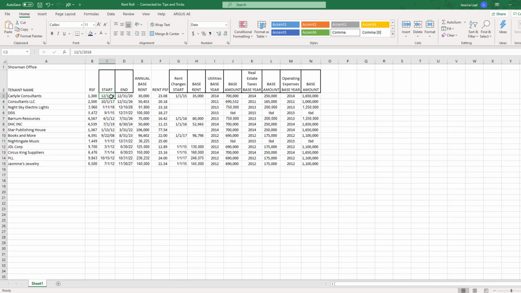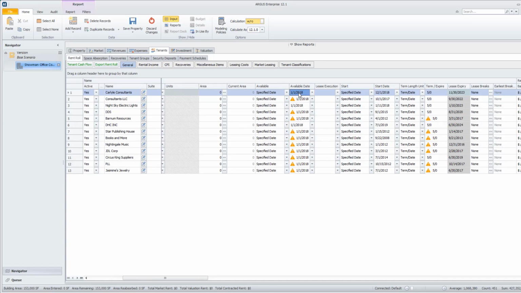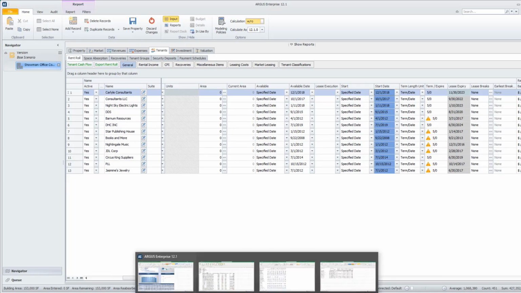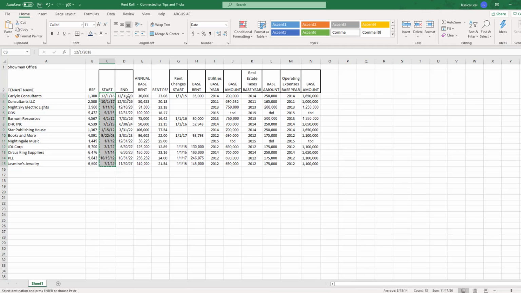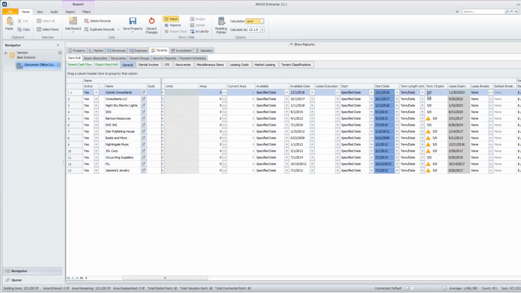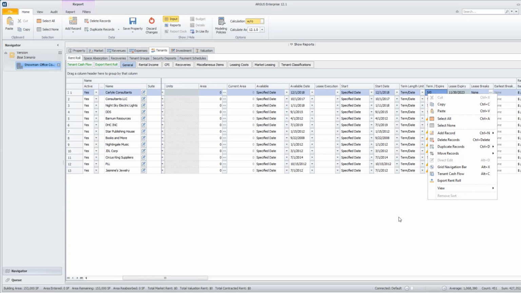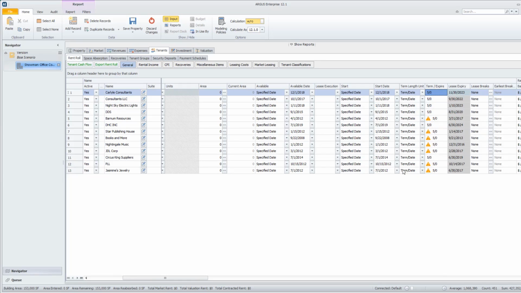So I can actually highlight the start date, head right on into Argus Enterprise, paste it in to AE, and then I can go and highlight the end date as well and paste that into Argus Enterprise too. And I can do that with the rent. I could do it with the area they're taking up.